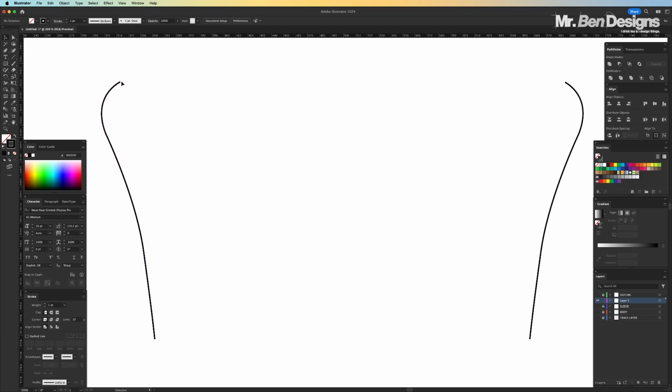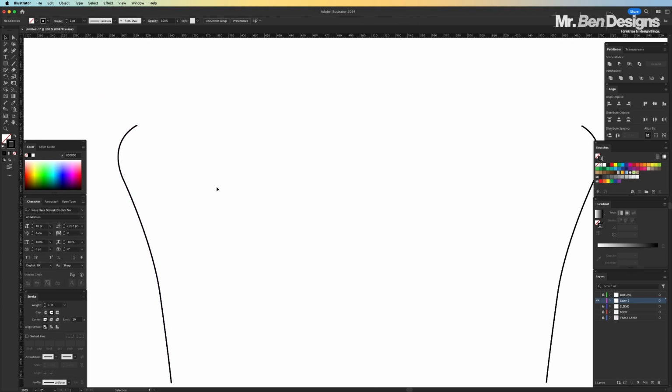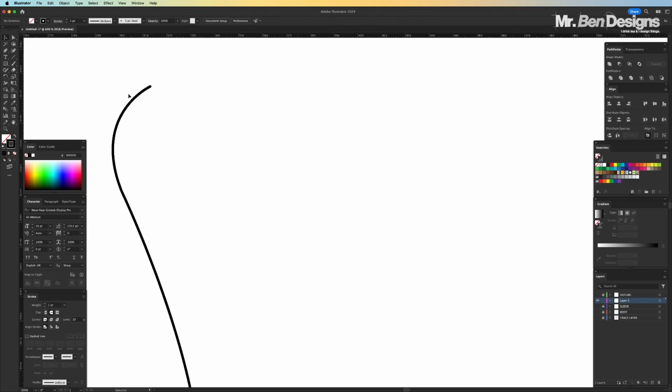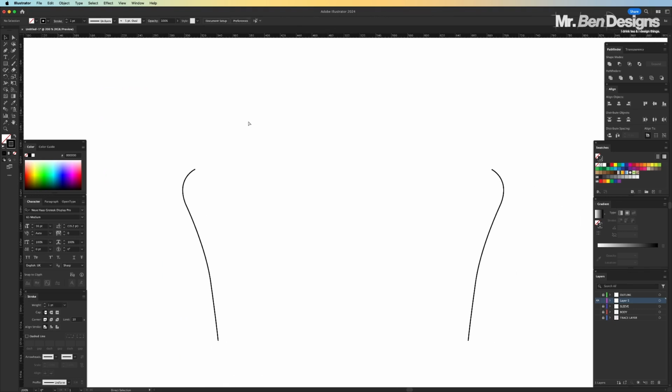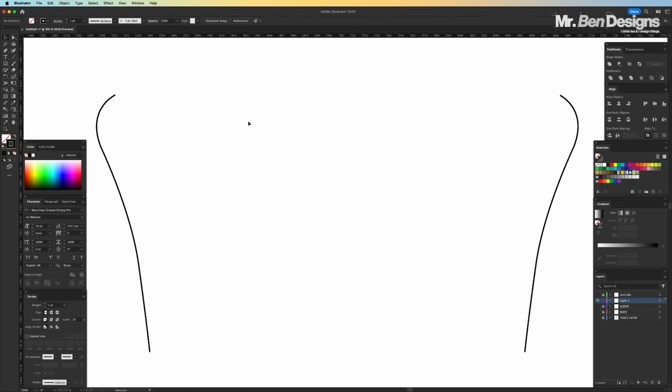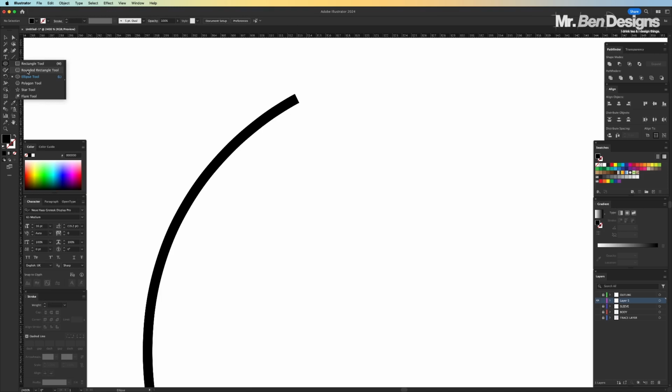Basically what I want to do is taper the ends off. Okay, so effectively, we could add a cap. As you can see, it's rounded off the edges if we add the cap. But I want it to be a little bit more sweeping than that. So what we're going to have to do is create our own art brush, which for a minor detail is not actually that difficult. We're going to create a rounded rectangle object.